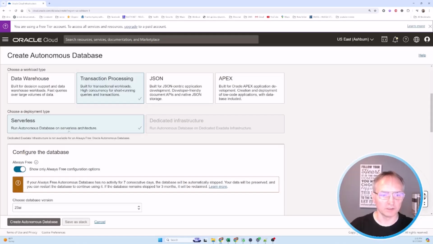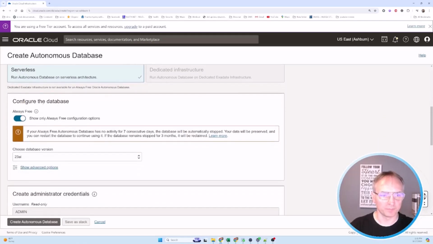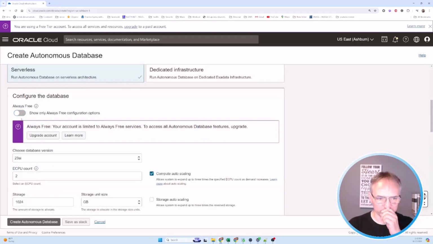Okay, serverless, I'm using this as a service, and configure the database. You have here a switch which you can toggle between the always free tier or the paid version. And as you see here, when I toggle off the always free tier, I get a message that my account is limited, and if I want to use it, I have to upgrade my account.